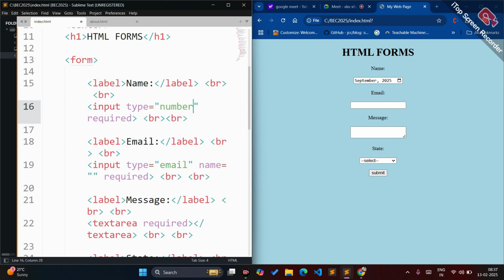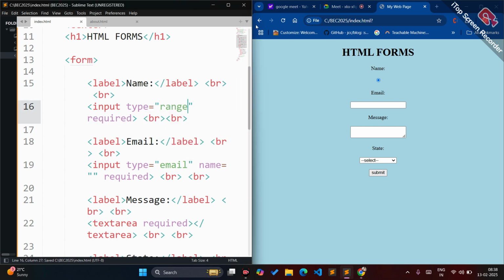If I want to display the type of number only, I can refresh. I can see numbers can only be added. Even if I try to add text, it will not allow me to add it. For example, if I'm typing my password and I want that no one can see it, automatically it will give us some black dots. Then if I want a dot for selecting purposes, I can go for the radio button.